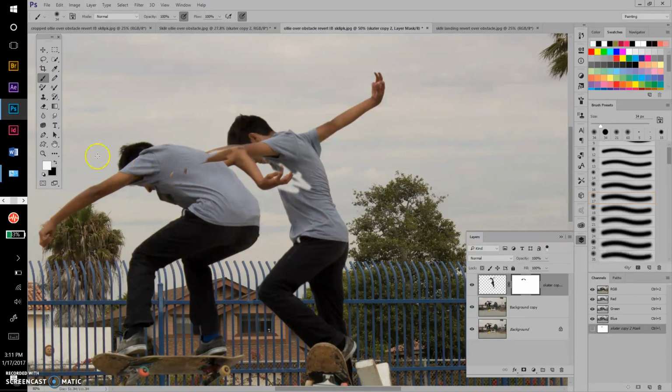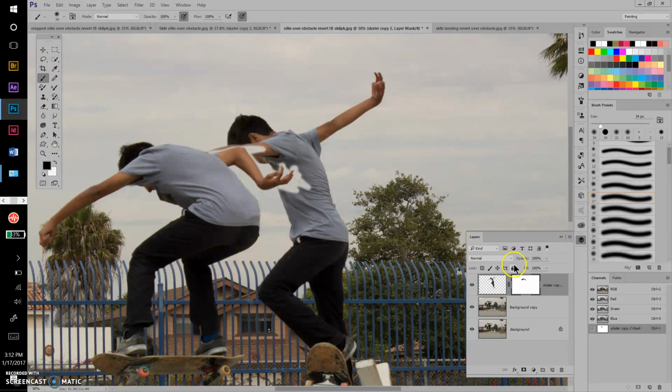And here I'm kind of making a mistake, so I'm going to switch back to black to reveal this arm. Let's see, we'll have to do probably a little bit more work with black here as well. Let's hide some of the hand here on this edge. I want to get all the detail in that hand, and then we'll zoom in a little bit and get a little closer. So the nice thing about working on a mask, it's totally editable. It's not a destructive mode of working.